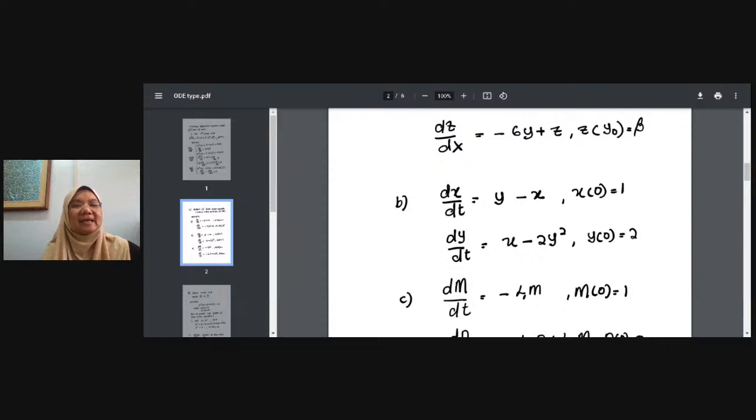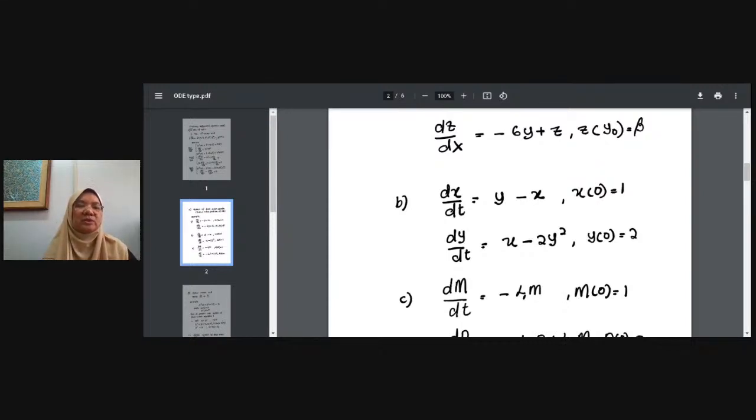And X is how we investigate the increase of the convicts depending on time. Y is the awareness in your area. You have to see here that when t equals 0, the number of convicts is x equal to 1. Second, when time equals 0, the awareness about the convicts, y, is equal to 2.